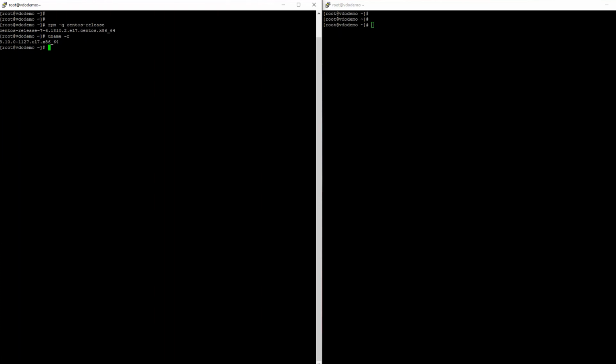VDO itself is made up of a kernel module, KVDO, and then the command line tool that's used to interface with it, which is VDO. To install everything on a CentOS installation, it's very simple because it's already included in the repos that come standard. So what you're going to do is run a yum install kmod-vdo and vdo. I already have it installed, but that's all it would take. And once that installs, you're ready to get started.